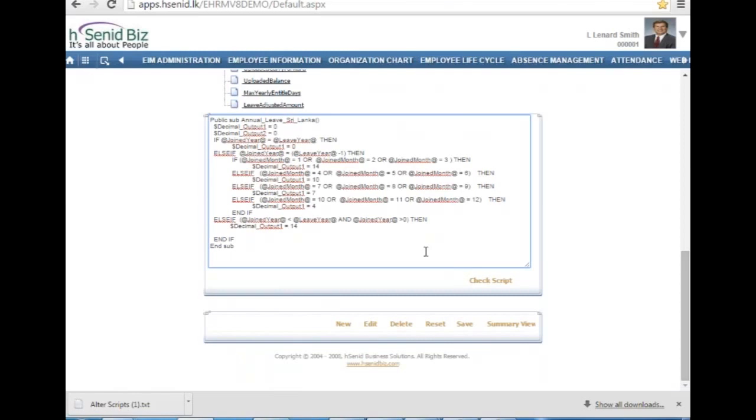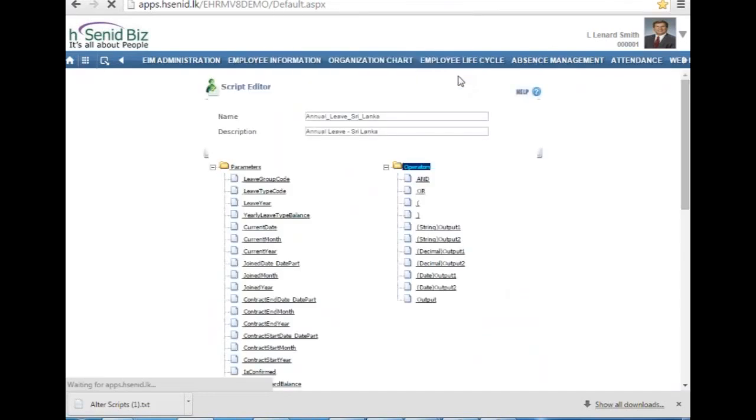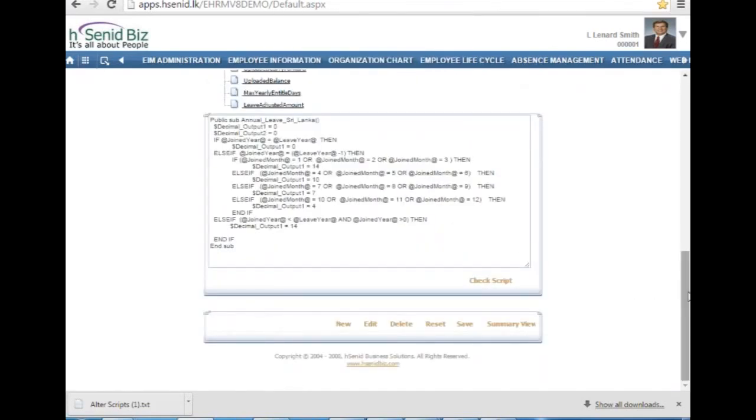After you have created the script, you can click on save, or you will have to validate first, otherwise it won't allow you to save. After the validation, it will allow you to save the script.